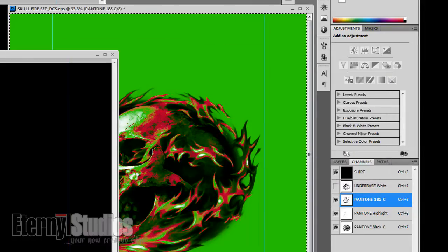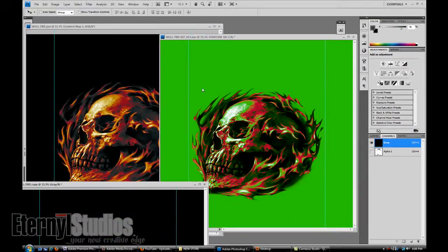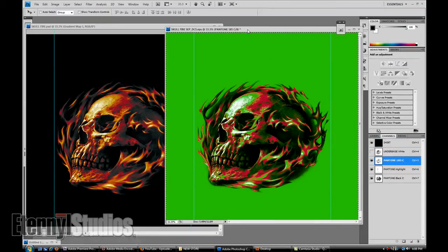And there you go. Looks pretty good. As we're looking at it now on the green, it'll look a little different once we get into that yellow and whatnot. You can go ahead and close this since we're okay with it. And there you have it — we have one more color done. The red's in there — stay tuned, we'll do yellow next.